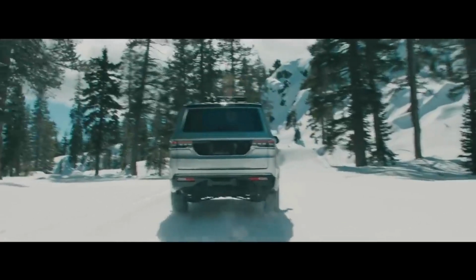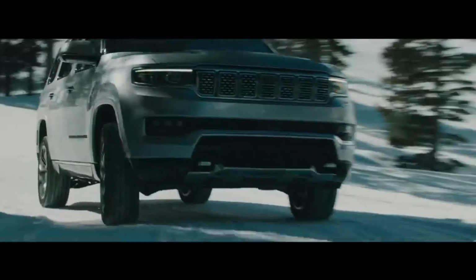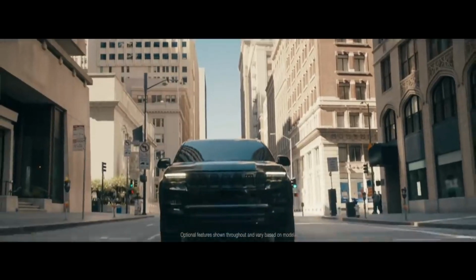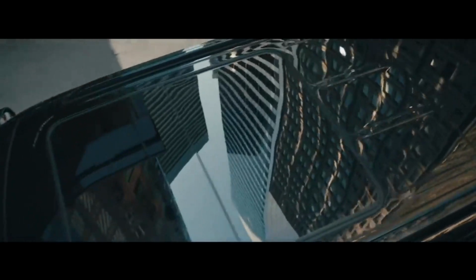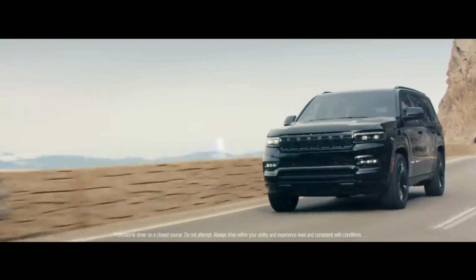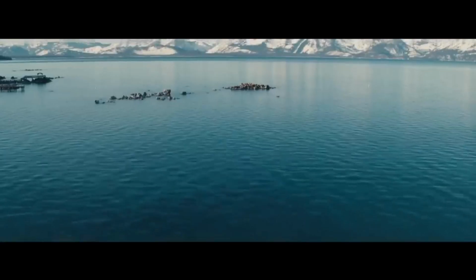The Wagoneer will take them to their favorite cottage. It will also be very confident when they're moving their families through a snowstorm, through a rainstorm, and just being a great everyday vehicle. To be able to have a vehicle that can tow 10,000 pounds, put 8 passengers in it, have all the room for all your toys, your kids, your cargo, everything you can imagine can fit inside a Wagoneer now, is a testament to our engineers.